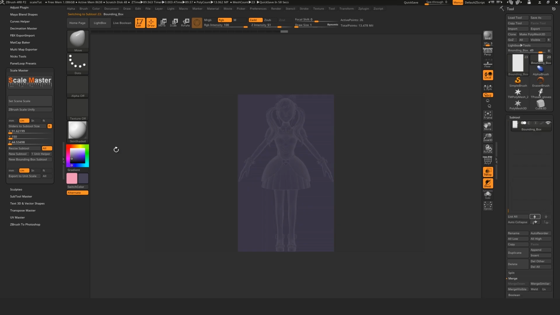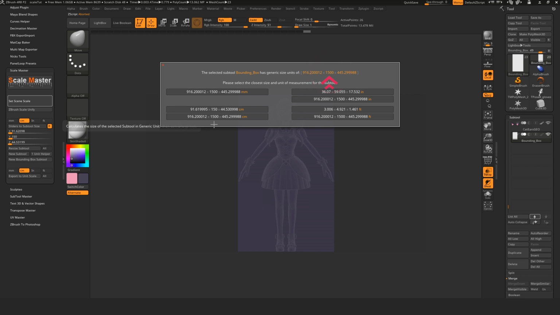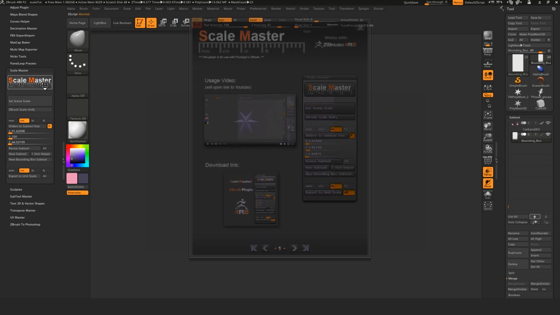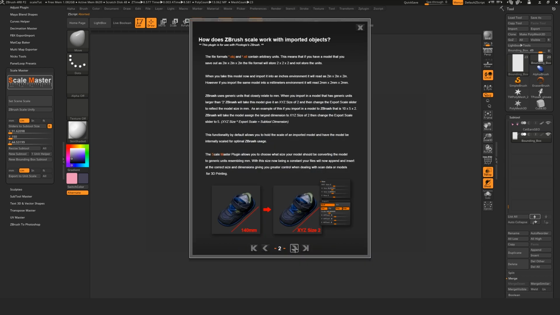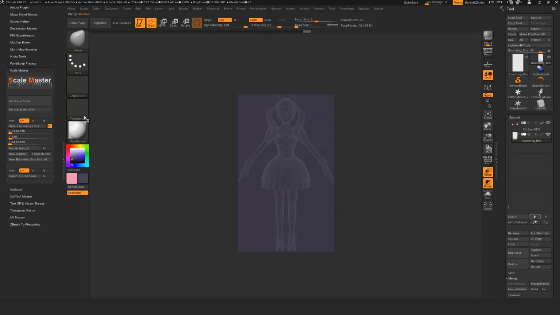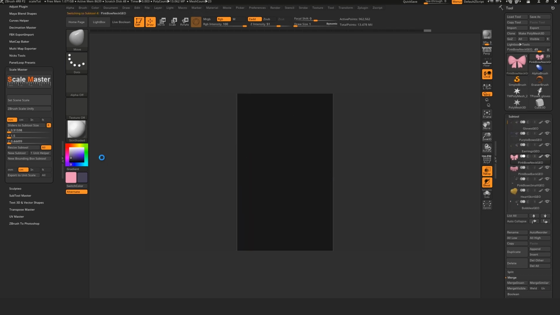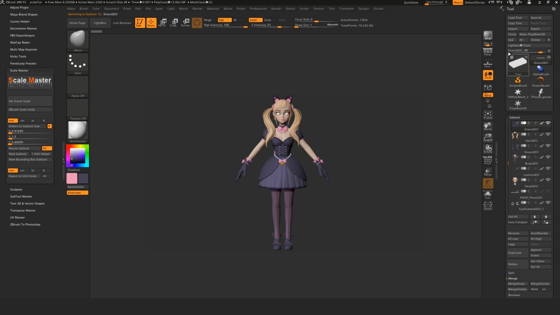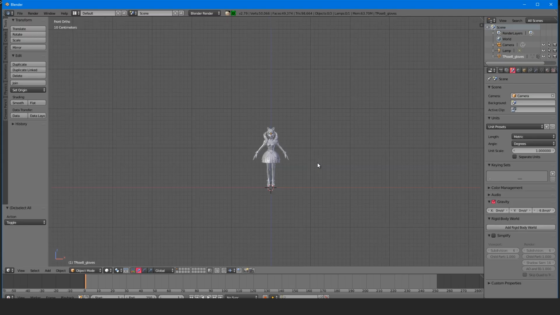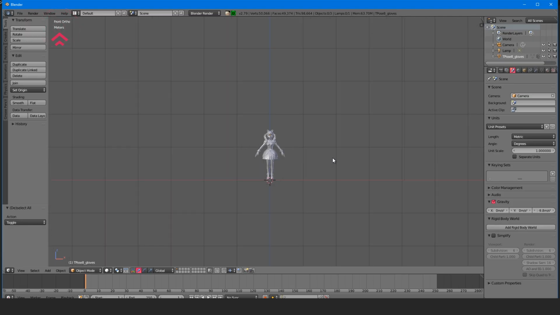But if like me you want to use the GoZ function, this value will actually get converted to the value you see here, which is basically the millimeter equivalent. Now you can read more about why that is by clicking the Scale Master button, but it just means that if you want to use GoZ, you need to set whatever unit size you're using in the GoZ app in millimeters. So in Blender, the default unit size is set to meters, so if we set our model to 1.5 millimeters, the model will import at 1.5 meters.